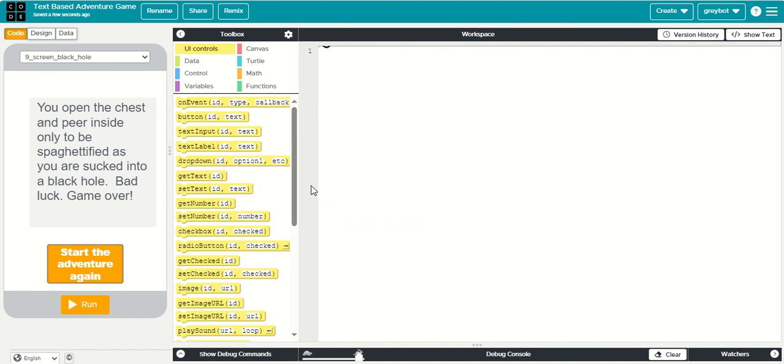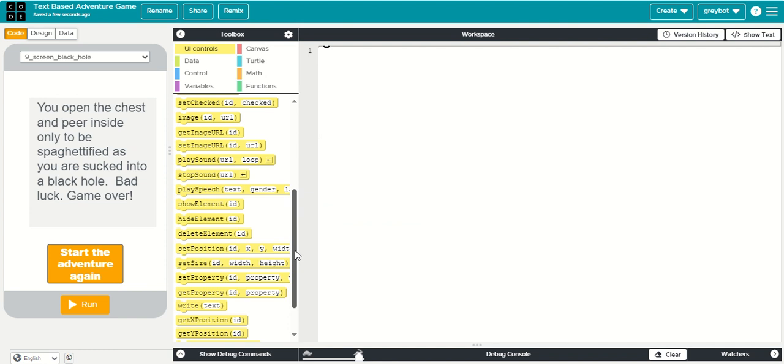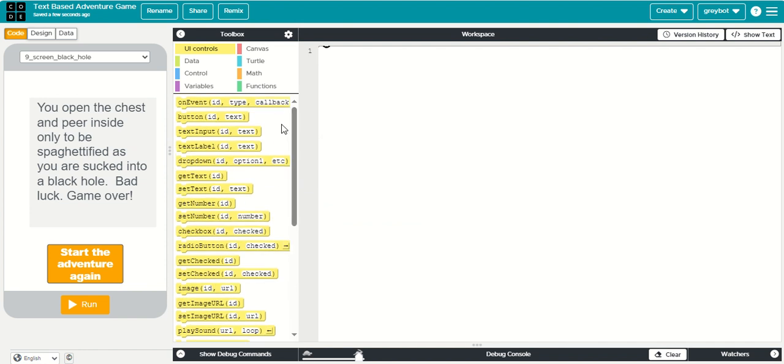So we can add the code in as before. I've removed the code which I added previously, so let's start again, and I'm going to put in some of the relevant code here. So on event here, and we're going to have lots and lots of these. So essentially, for every button, we'll have one of these on events here.